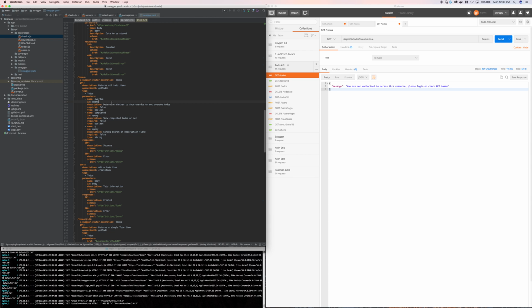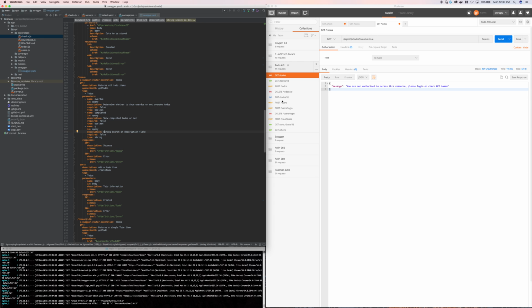But yeah, so overdue needs to be passed over as a query parameter. There's a description of what this parameter actually is, whether it's required or not. In this case, it's not. It has a data type. Same thing with completed, and then Q, which is query. This is actually just a string that will look up all to-dos that match a portion of that string on the description field in the database.